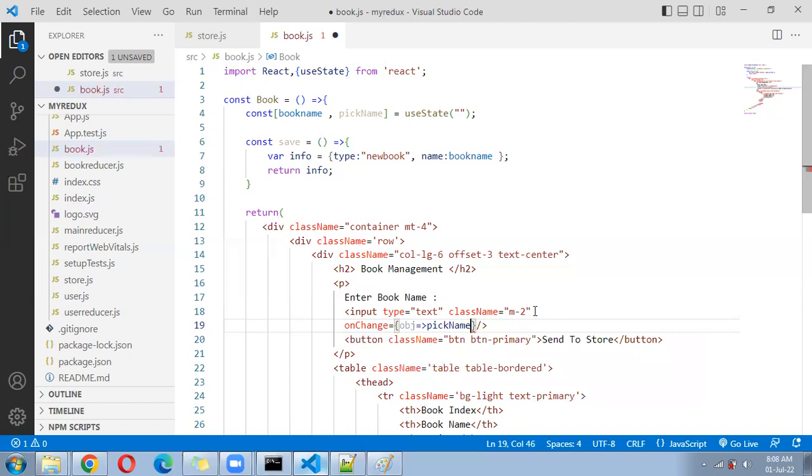Under the pick name we will pass here object.target.value. We are just passing the value of the text box.